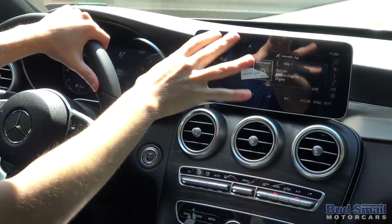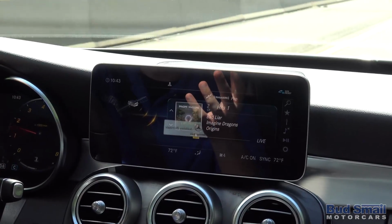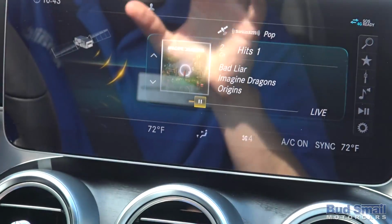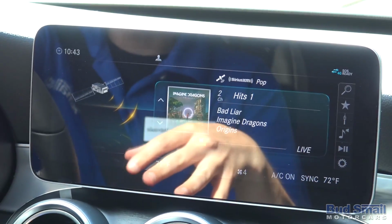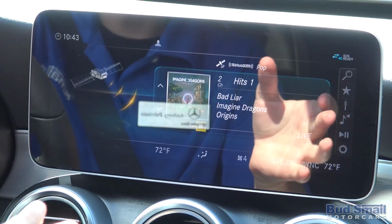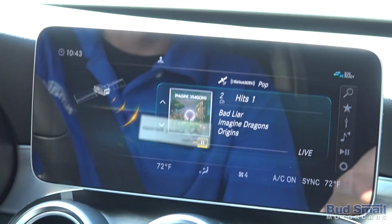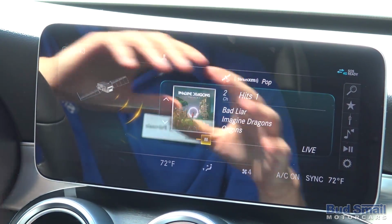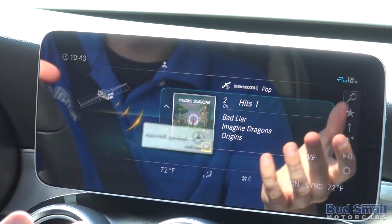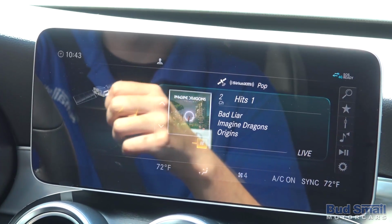So first off, this main display that you see here to my right has been changed. Previously, what you had offered on the C-Class was a standard 7-inch display and an optional 8.4-inch display. What Mercedes has done is give you the ability to option this display all the way up to 10.25 inches, so you really have a huge widescreen field of view with the additional resolution, with the newer graphics cards that they're using in this as well. It's very nice, very, very smooth.